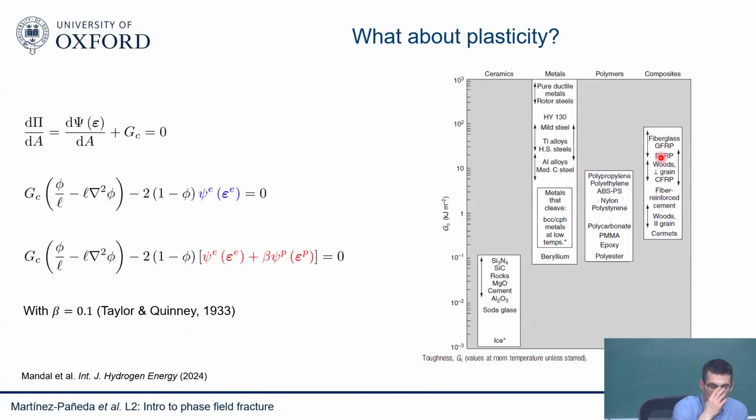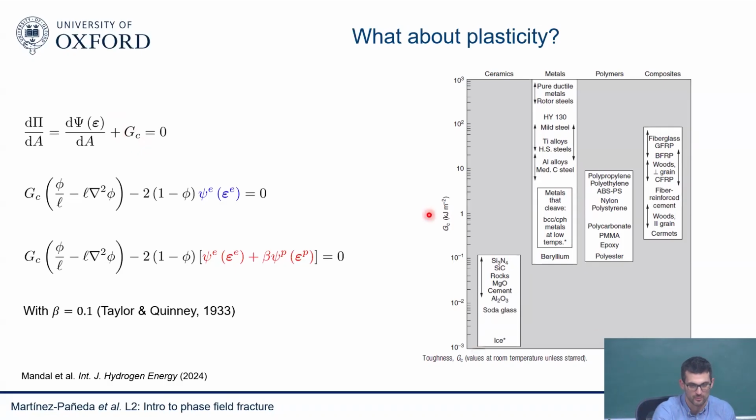Okay, so what about plasticity at this point? You might wonder. When we discussed Griffith, I'm not sure if I made it very clear, but beyond Griffith, there was a man called Orowan. Griffith did all his stuff in glass, but Orowan, in the 40s, I think it was 1948, published a paper where he said Griffith's approach also holds for plasticity, because you just change the toughness, and instead of thinking of glass and something equivalent to the surface energy, you put any number you want there.